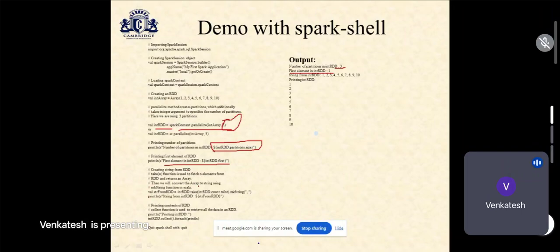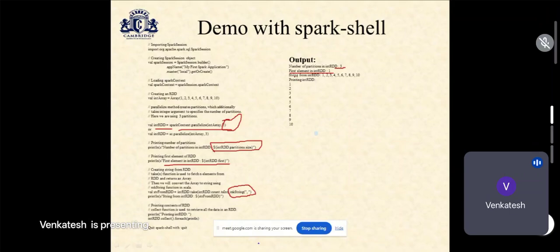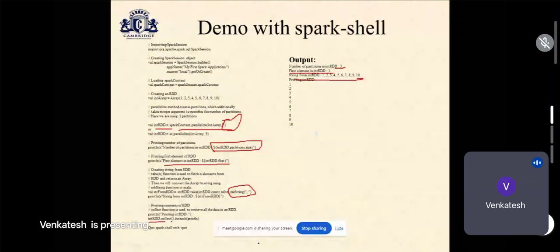And converting the array to string, you can use mkString. All these are built-in functions. There are so many built-in math functions also. So you're converting the array to a string, and then you are printing the string instead of an array, from the RDD.